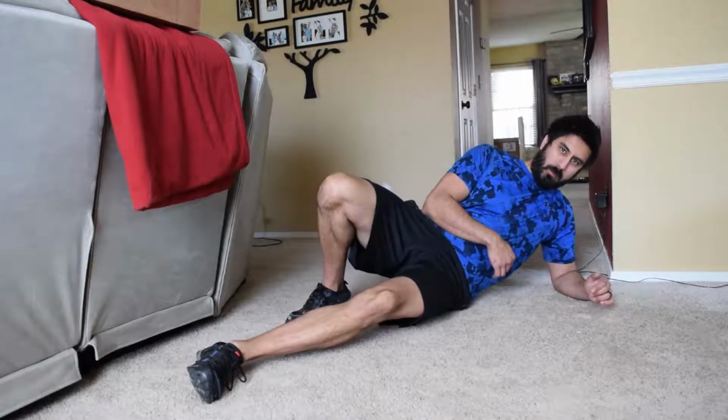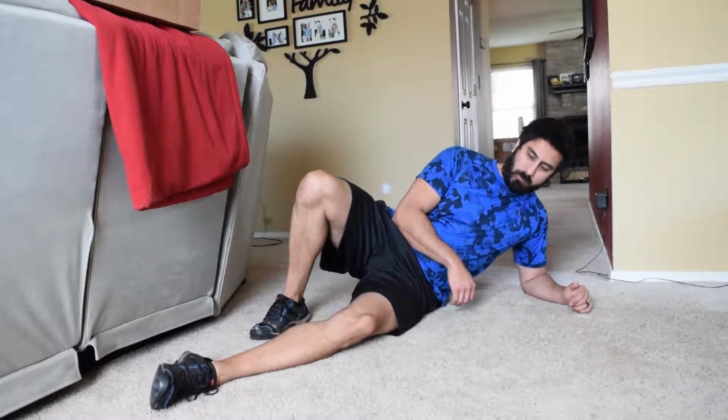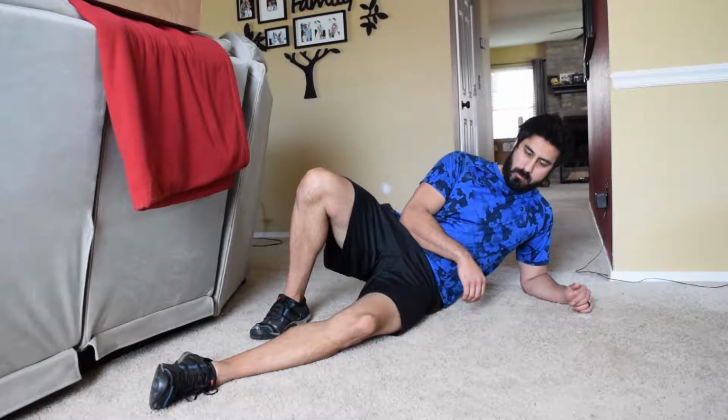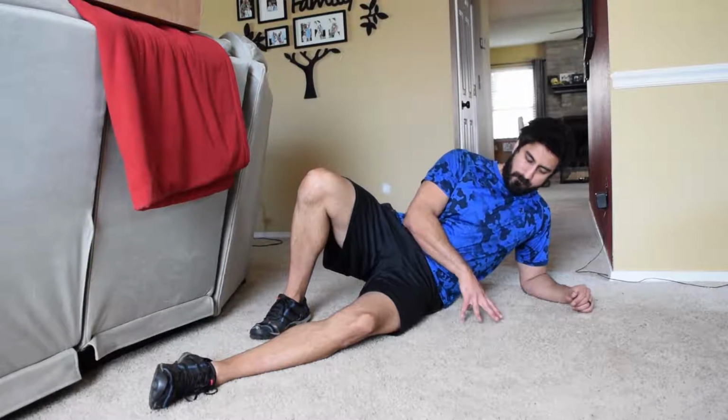It's actually bigger than a lacrosse ball. I use medicine balls sometimes to hit the glutes and the piriformis, but that for some people can be too much. A medicine ball is going to be really, really dense. It's going to be a harder surface. So for some people it just might be painful. We don't want that, right?